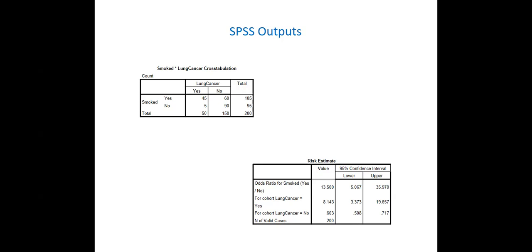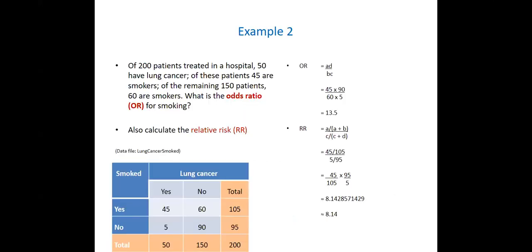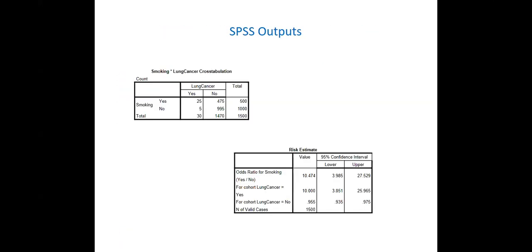But the issue is that the computer gives an odds ratio and a relative risk for every scenario. So for this scenario where the disease is 50 out of 500, look at the distance between the odds ratio and relative risk. It's bigger compared with this other one. When the disease is rarer, 30 out of 1,500, look at the distance, it's just 0.474. So whenever the disease is rare, the value of the odds ratio approximates that of relative risk, very close to it. Does it make sense?